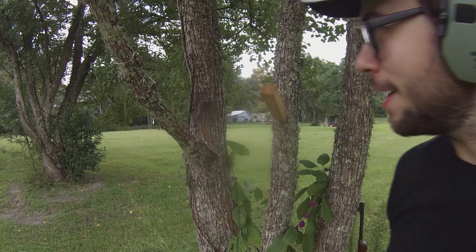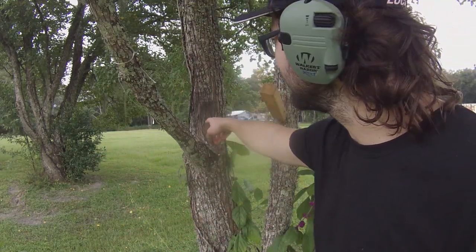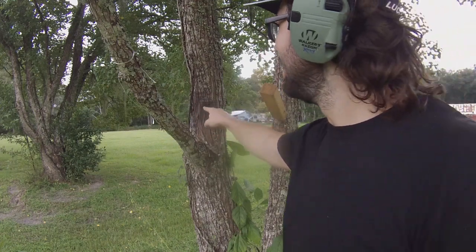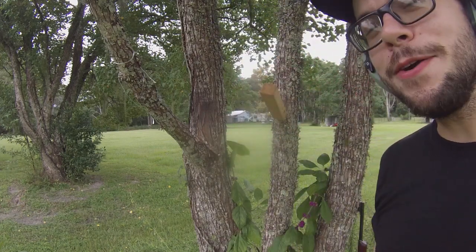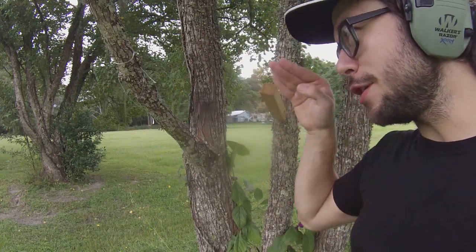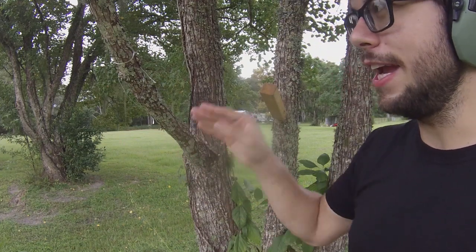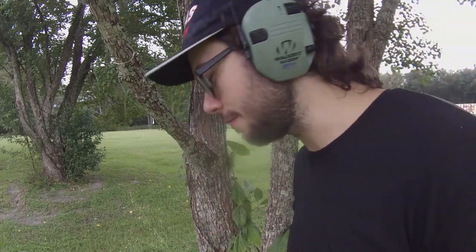All right, here we are at 100 yards, and I'm realizing that my shooting stand right here, if you look right here on the tree, you can see where my rifles have blown the bark off the tree, and we got some char marks on this bad boy. I wonder if you had a belt-fed LMG or something, if just the muzzle blast would eventually burn something to the point where you can use it as kindling and start a fire.